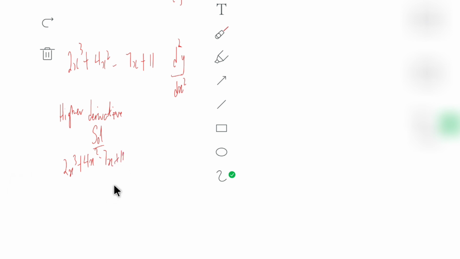So since we have this here, how are we going to solve? Using the same formula, n a x raised to n minus 1. So come here straight up, differentiate the x. This gives us 6x squared plus 8x minus 7. Now, this is for dy dx. Do you know why we don't add this plus 11? Because it's a constant. So this is plus 0, and we don't really need it. Differentiation of a constant, like I said earlier, is 0.